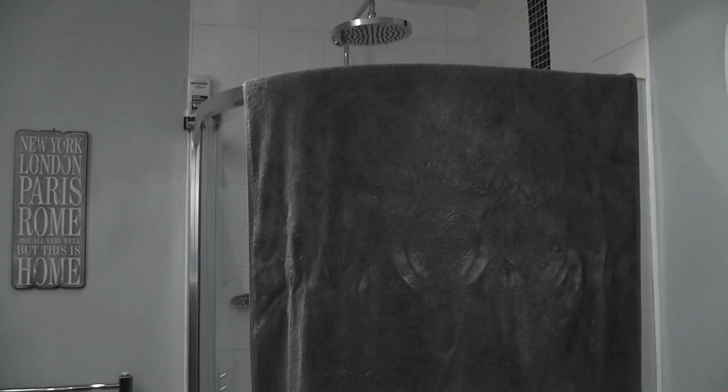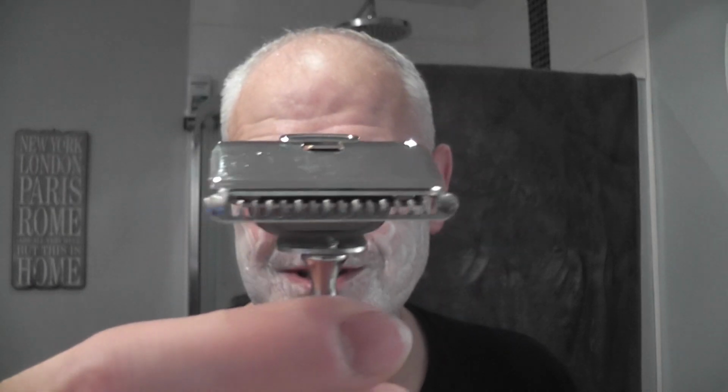I've told you all about that razor now. But there'll be some people out there who are way more knowledgeable about this razor than I am. They'll be able to tell you all about it. I think it was patented in 1912, but I think this one is from the 1930s or 40s, I'm not sure.